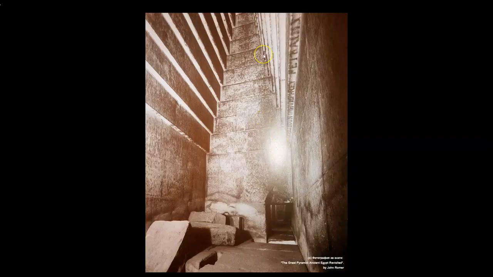All right, this is the first of two rare old photos from inside of the Red Pyramid that show what these chambers look like prior to the restoration and cleaning, and before the installation of the wooden plank flooring and the construction of the large wooden staircase in the second chamber.